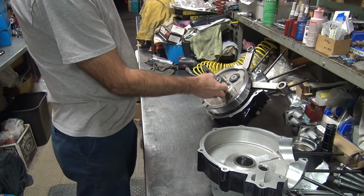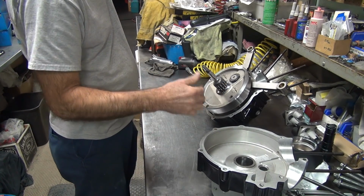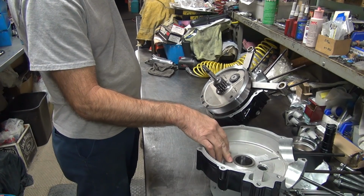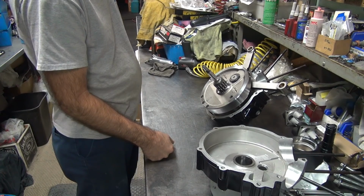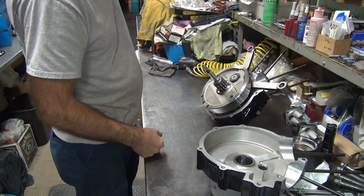Okay, if we make the bearing smaller, it'll drop 4 tenths off our number. If I hone it, we'll open up a couple of times. I'm not sure which one I'm going to do.